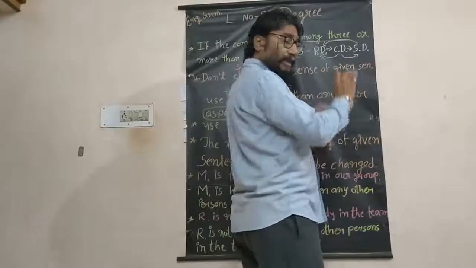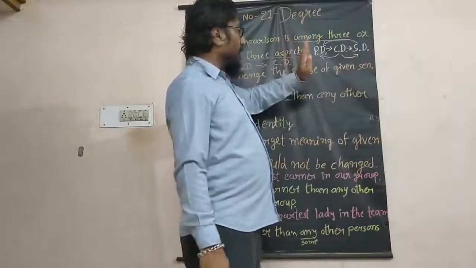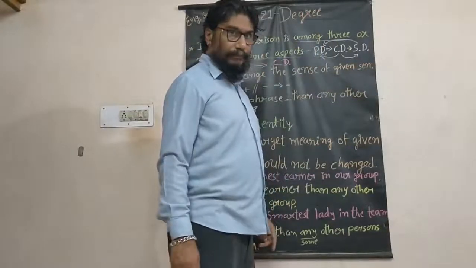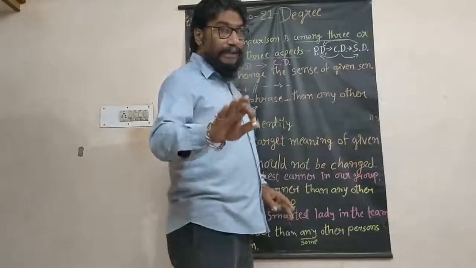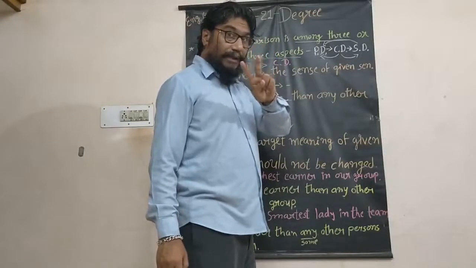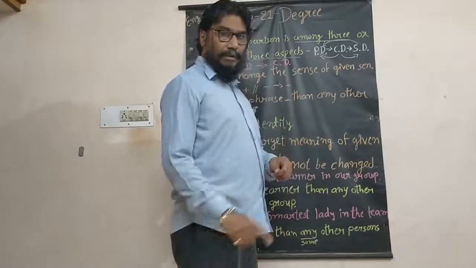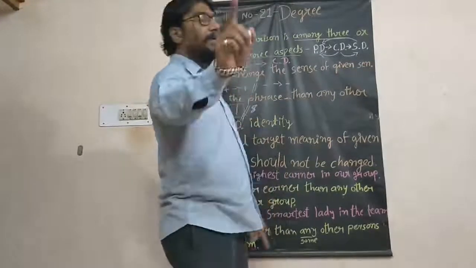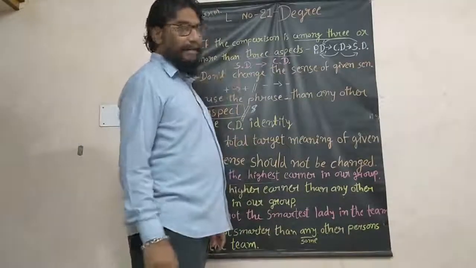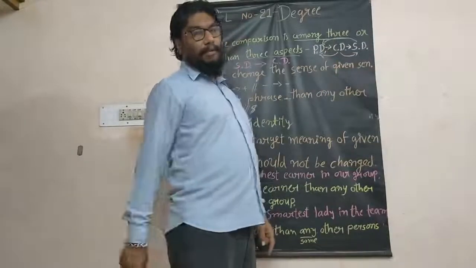That is confirmed. In this way, if CD is given, you can move to PD also. You can move to SD also. If PD is given, you can move from PD to CD also. You can move from PD to SD also. Especially in board examination, if "do as directed" is asked, where two sentences can be the answer, you will write both. If any one is wrong, the next one is correct, you will not be the loser in this. Why is it so? Because what is correct, that should be counted. So if PD is given, you will write the answer for CD also, you will write the answer for SD also. Keep this in your mind.